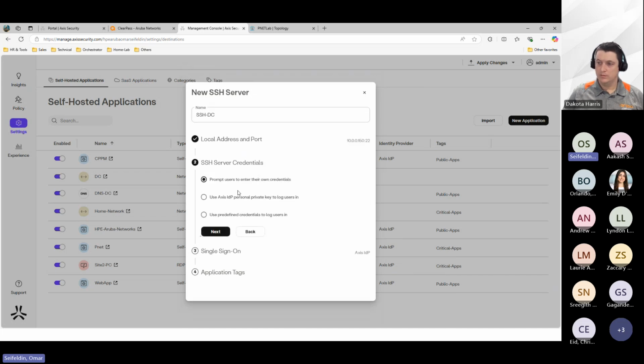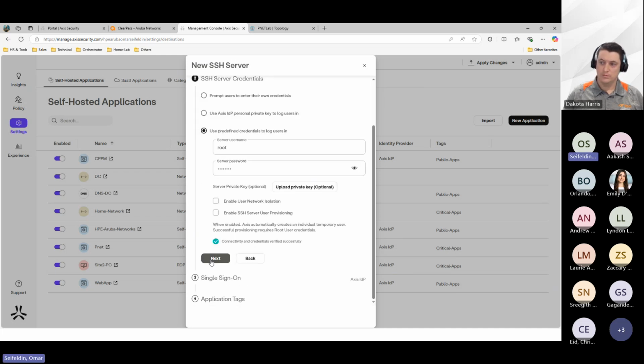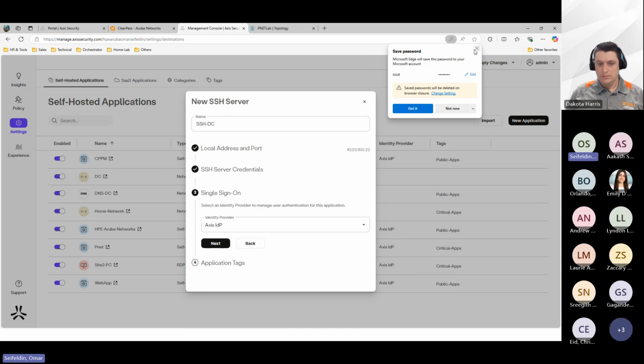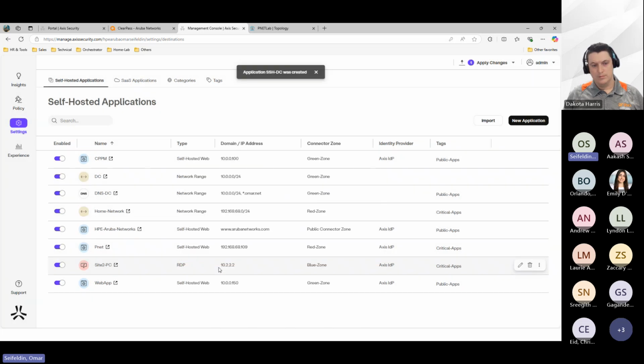And then next, I wanted to have a predefined. So I wanted the users, when they access directly, not to need to add any username and password. You can use their own, if you have an integration with maybe Azure and others, or you can use the built-in. So for example, here I will use predefined. Then I will click next. That's part of my IDP, and then I will add these to my public apps and submit.